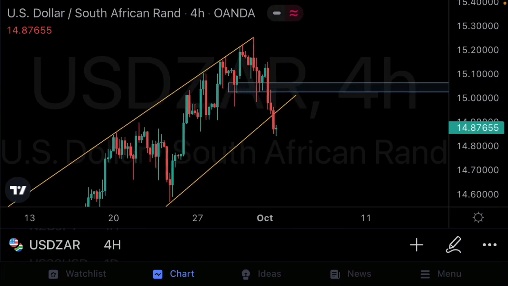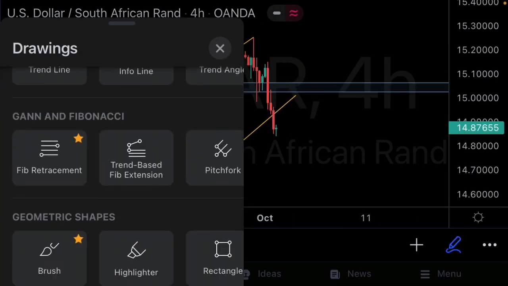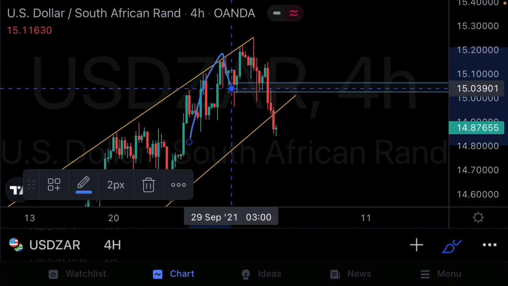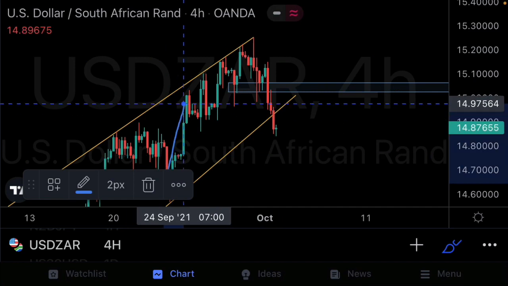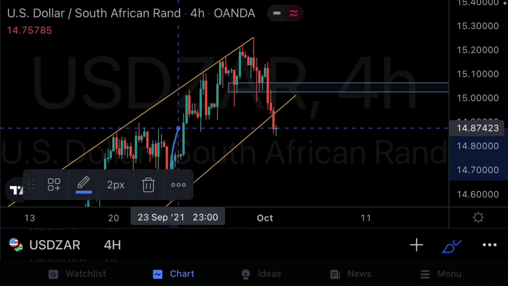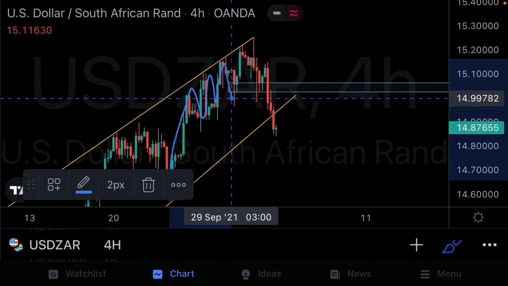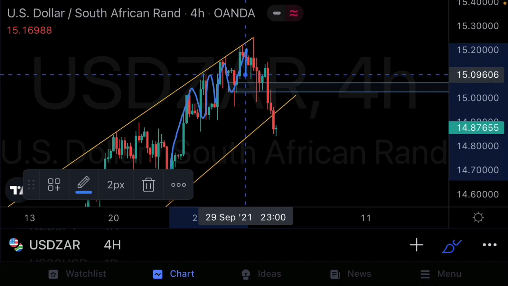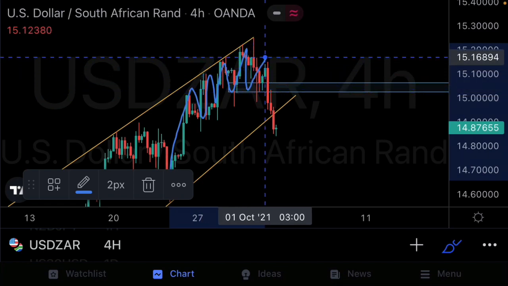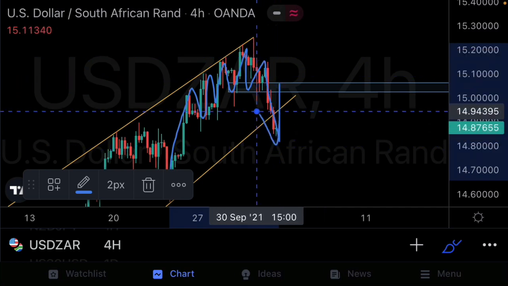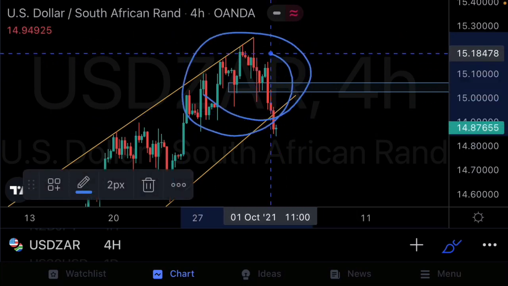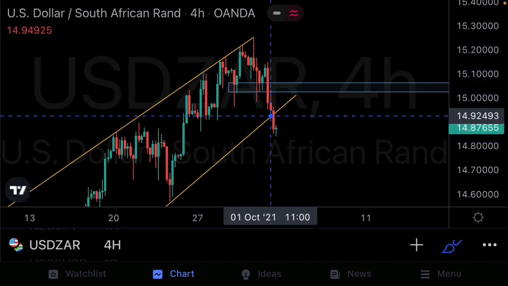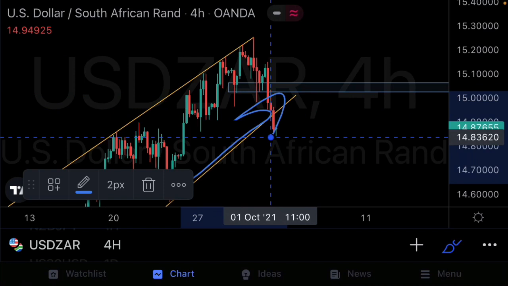So if we have a look at what's been going on here on a smaller time frame, we do see some sort of a reversal structure. So first of all, what we are seeing is price pushing to the upside nice and impulsively and then beginning to decelerate by creating this ascending structure. We then see price failing to create a high by then creating a new lower high, and then we see our first break of structure to the downside. So we're seeing price on a lower time frame beginning to reverse from this area over here, also managing to break our 4-hour support trend line.